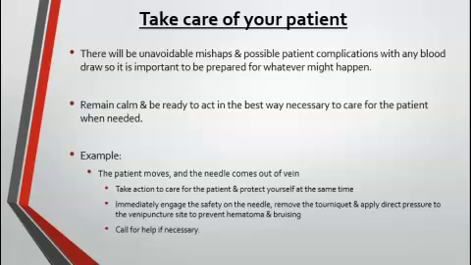Take action to care for your patient and to care for yourself at the same time. Immediately engage the safety of the needle once it's removed from the arm. Remove the tourniquet to get pressure off the vein. Apply direct pressure to the venipuncture site to help prevent a hematoma or bruising, and call for help if necessary. I hope you have learned a lot and have enjoyed part 3 of our venipuncture lecture. We will be practicing a lot in class and during lab time as far as tying the tourniquet, palpating to feel the vein, and practicing the venipunctures.